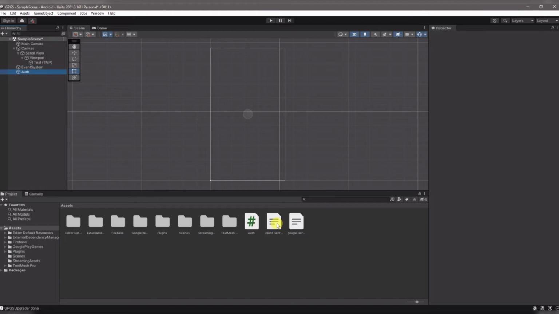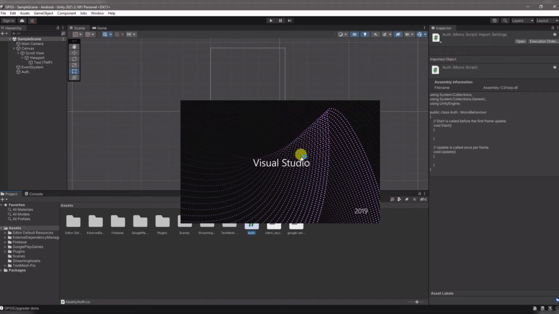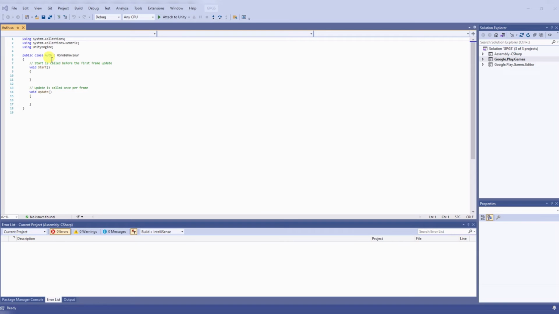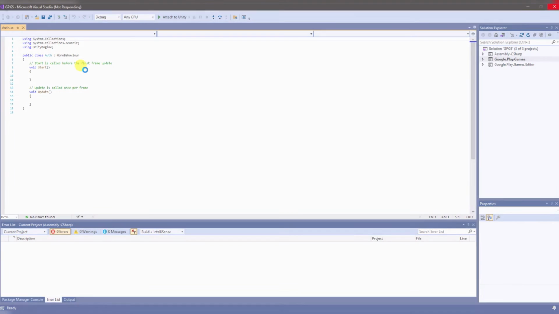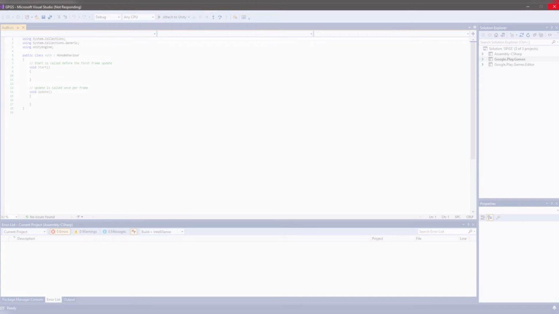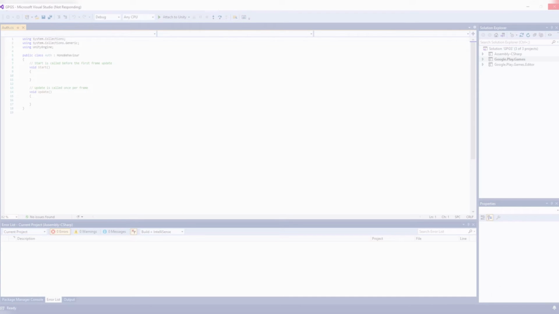Oh, okay, there we go. Okay, so save it. I will double click to open auth in Visual Studios, and we're going to start to write some scripts. Now the first thing we want auth to have is we are going to get an instance of the Text Mesh Pro text that we created. Visual Studios just needs a second to compile some things, so we will work on that. It's not responding, so we will come back when it is responding.